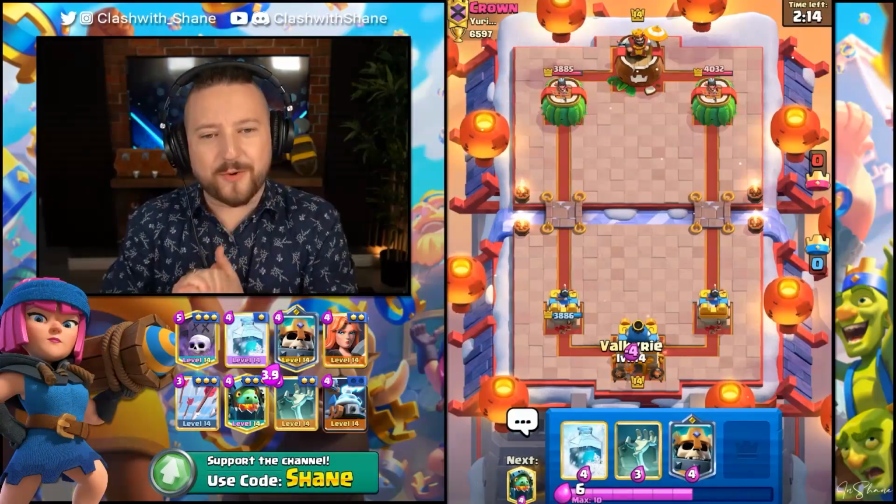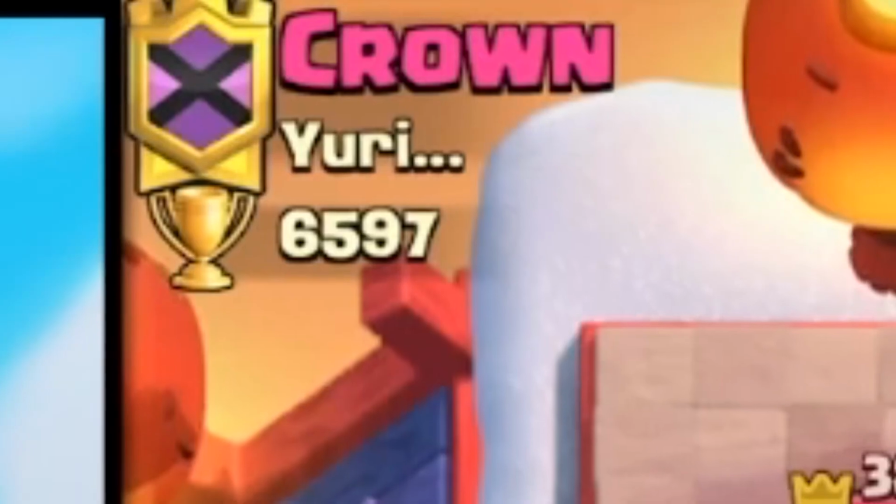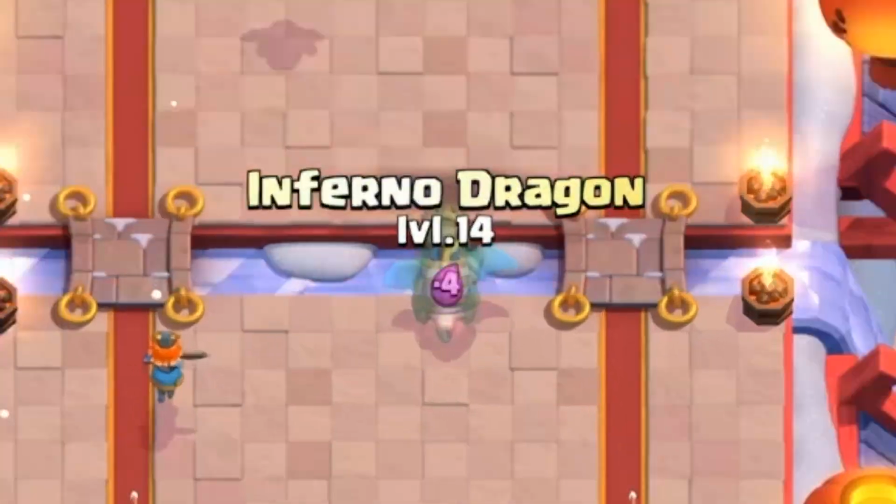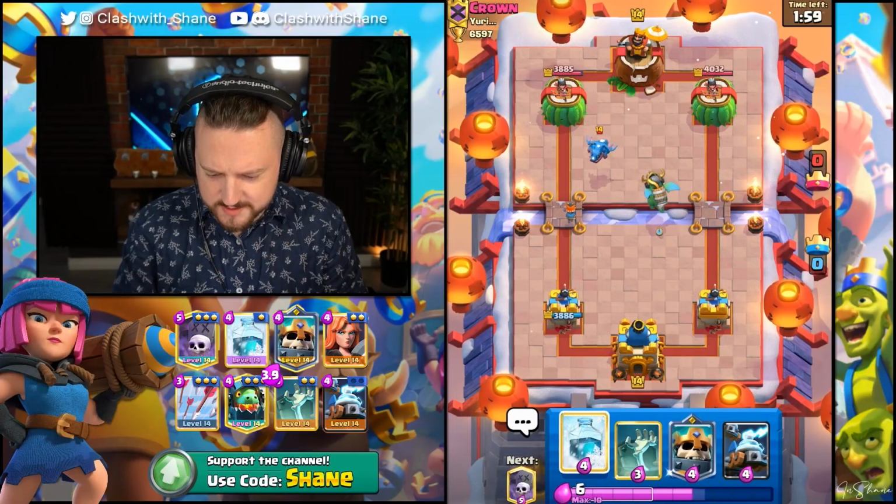All right, I'm gonna start slow rolling a Valkyrie over here left lane. Mr. Crabmine, what have you got for us today? Electro Dragon, okay. Potentially an Elixir Golem deck is what we're thinking right now, boys and girls, or not? I'm actually going to go Infernal D right here. We'll see if we can freeze this all down, boys and girls.